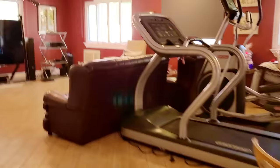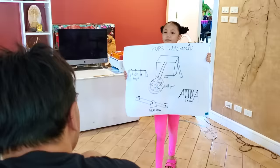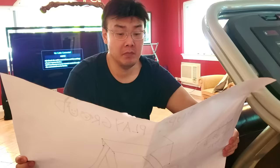Papa! What? What happened? Papa, I made a puppy playground. Can you build me one? Huh? A playground? I'll try. Thanks, Papa.